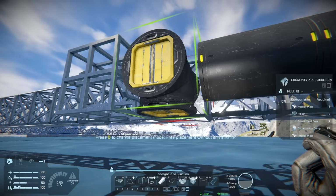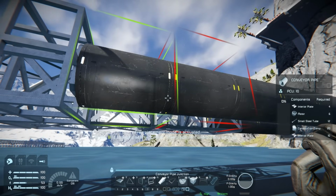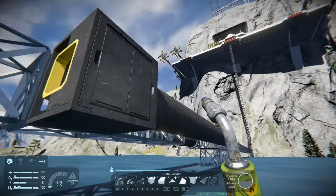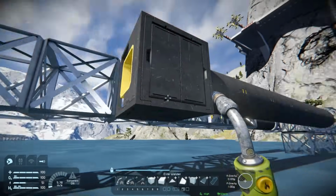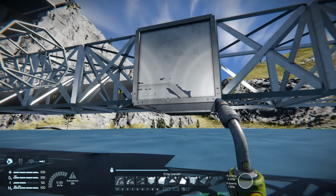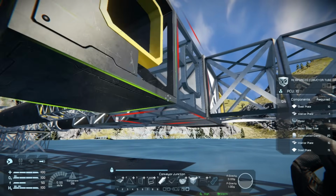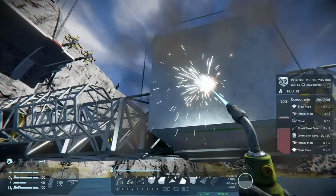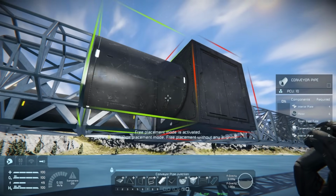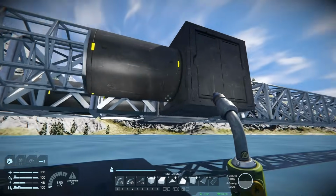So what do I want? I want this one. And... Oh, but I can get that in. Isn't that weird? Okay, so I can put that there. And then I can weld that up. Okay, so we've got a section of pipe. I'd want that welded up, obviously. I'd want the same thing on this side. So we'd want one of these, but I want that face on this side. And weld that up. Cool. And then, no, I want one of those there. Okay, that worked. Good. Well, we're heading in the right direction.